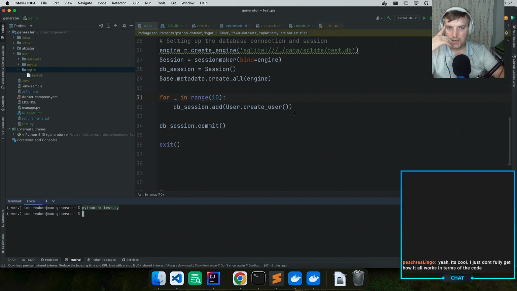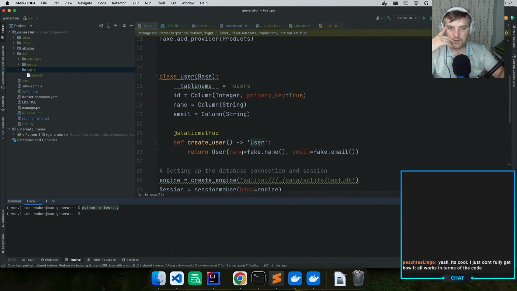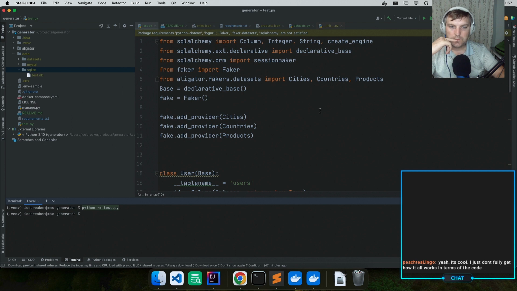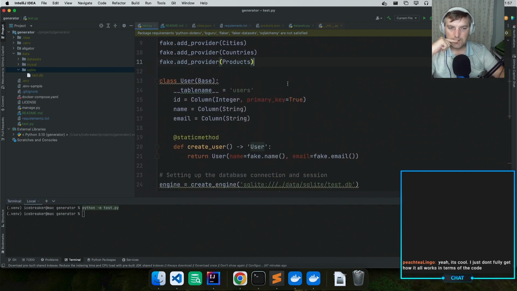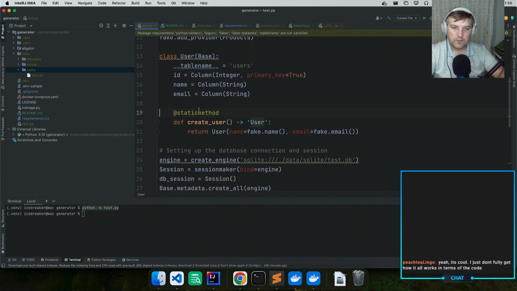Okay, and you mean write all of this part, right? So I created a class, which is sort of like an entity object. And in Python, we have these things called static methods. Whenever I call the function create user, its job is to create this entity by passing parameters into it, right?